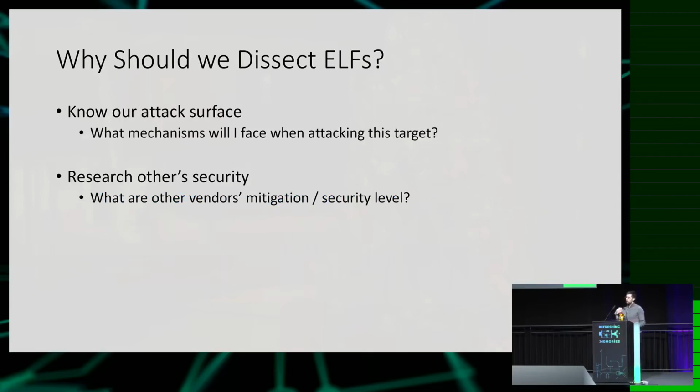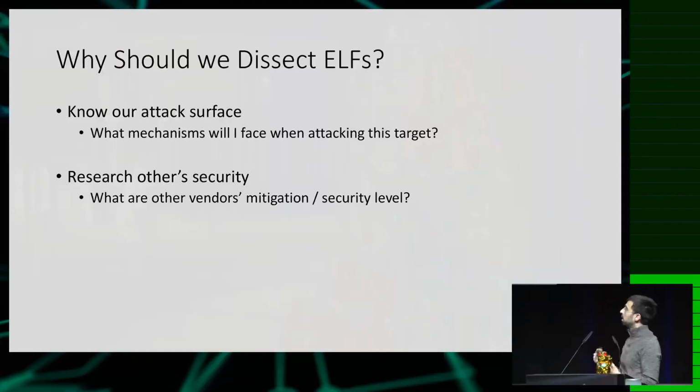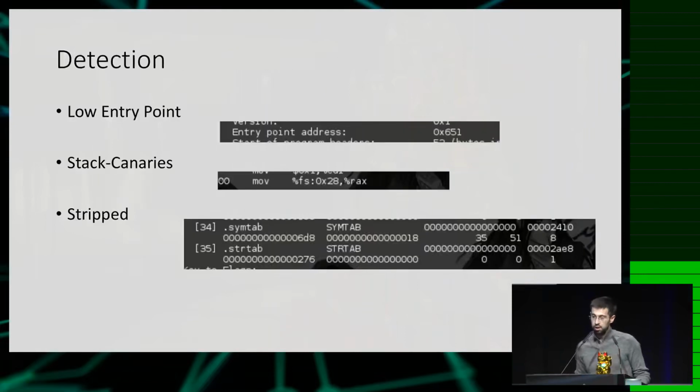When I'm getting a new ELF, I want to research it because when I want to attack it, I want to know what I'm facing. For example, do I have stack canaries? Do I have ASLR? What will I face when I find my vulnerability? So it basically maps our attack surface and shows what our competitors and other vendors are doing.